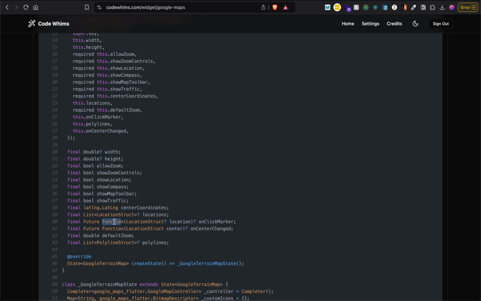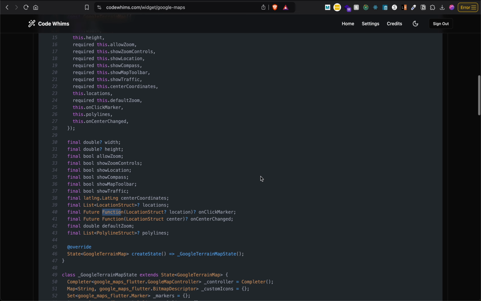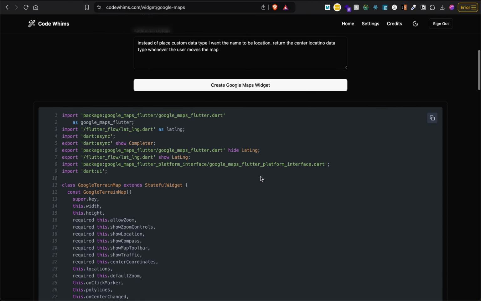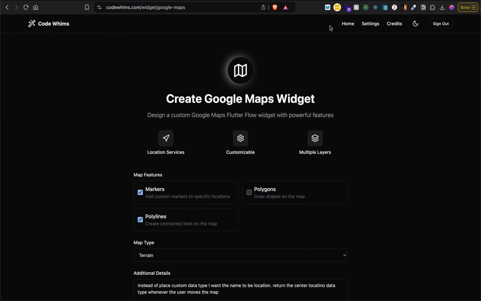Anytime you see function, basically when you copy this into the custom widget, it will automatically populate these. I did a previous video on that, I think for the screenshot video. If you see that, I'll show you how to do that.